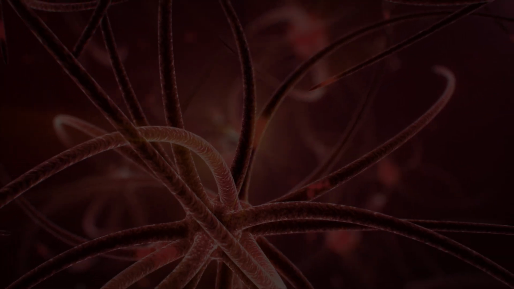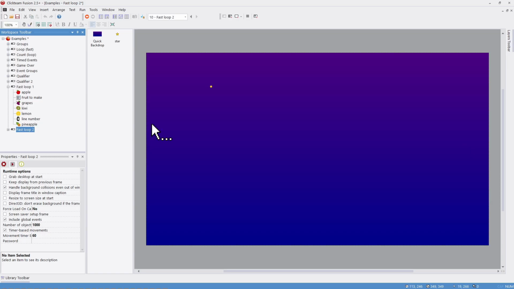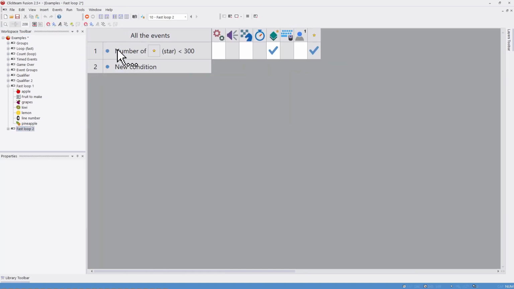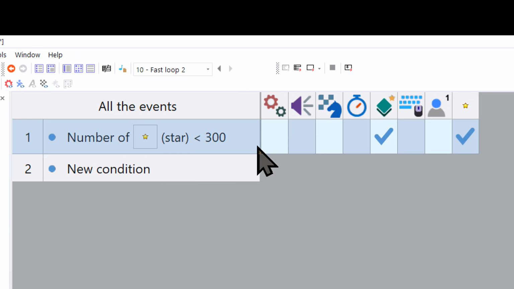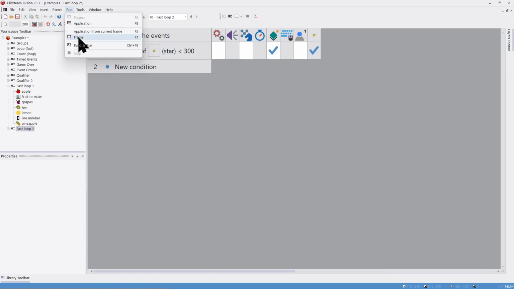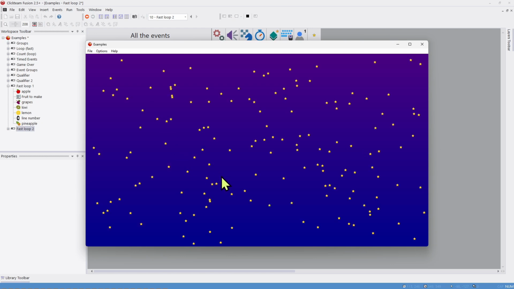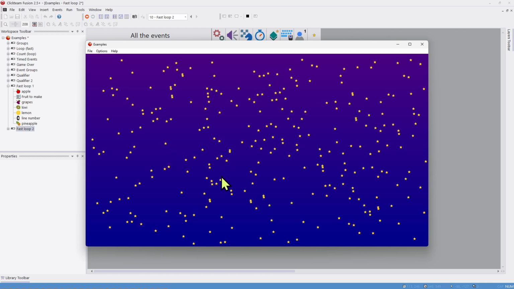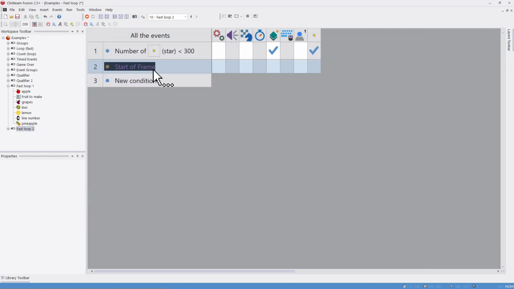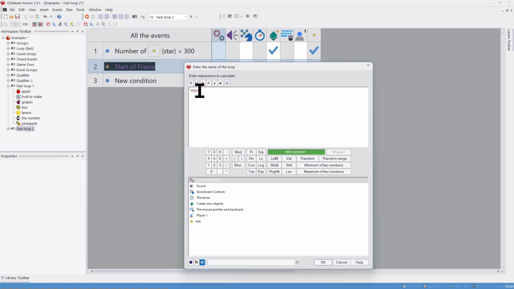Because the loop commands stop any other code happening, having a loop at the start of the frame to position things is really useful. So if we've got some stars that we want to position randomly, and we just did a new condition that the number of stars is less than 300, then create a star and put it in a random position, they'd be placed on screen as quickly as the frame rate of the application, so 60 frames a second by default. So if we wanted them randomly placed at the start of the game, then the fast loop is the best thing to use. At the start of the frame, it calls the loop.